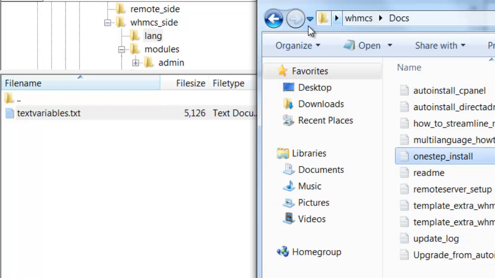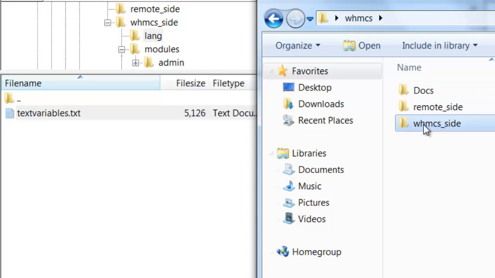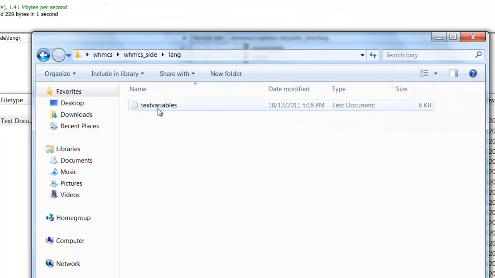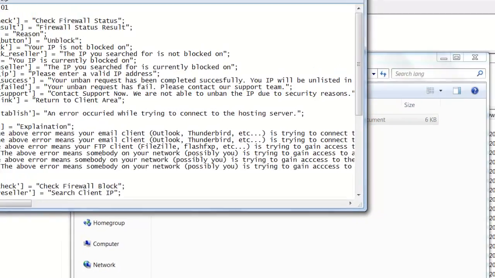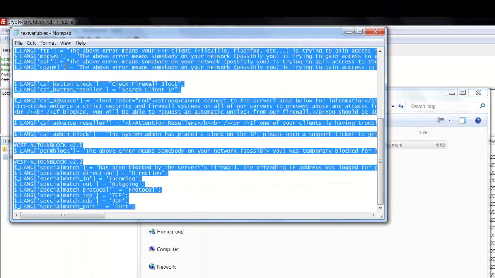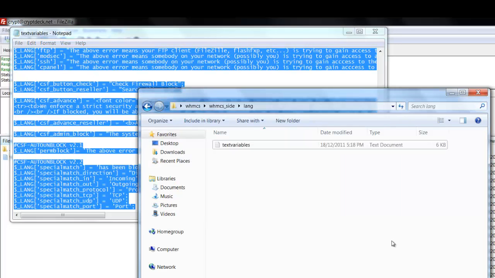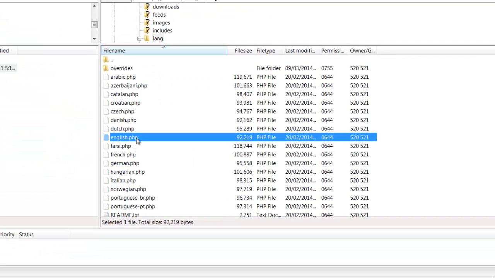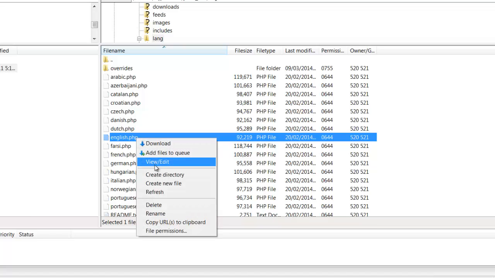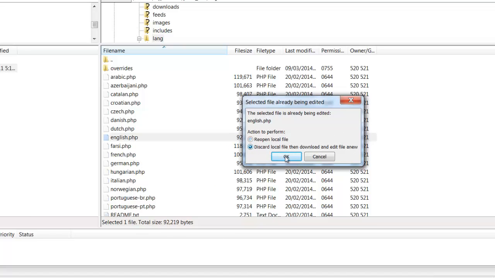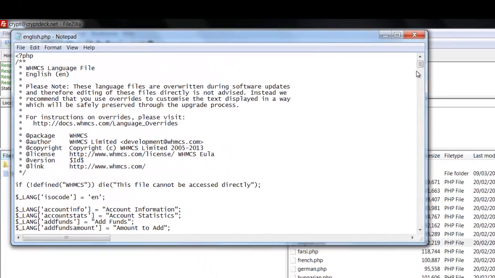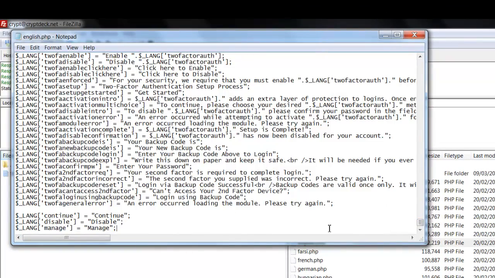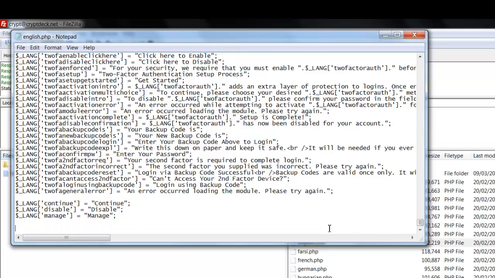If you open that file, it will contain all the text variables you need for the modules. Now, what you want to do typically is just open the language PHP file you want, and then edit, and then just paste it at the bottom of the file here.